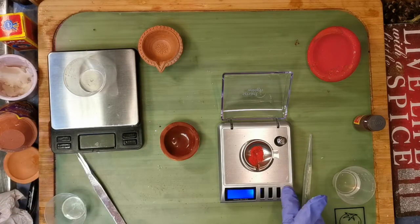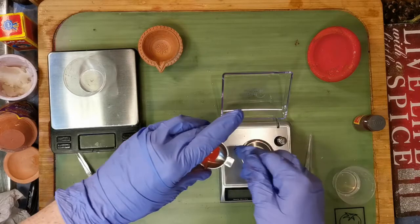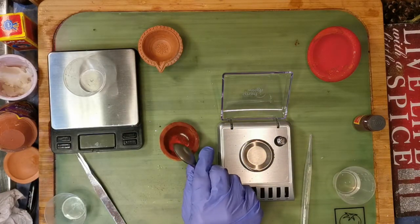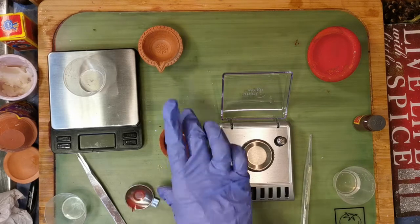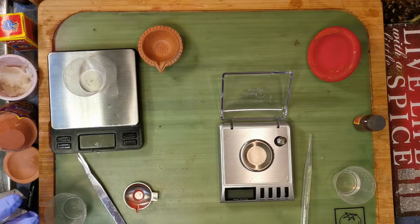Alrighty. I'm actually going to put this away because dyes fly. Yeah, I just proved my point there. Luckily, it was covered. Okay, so all of that in there. Okay. Now.